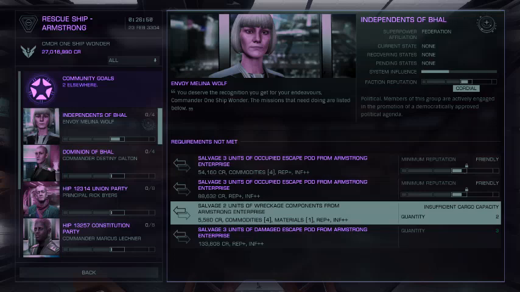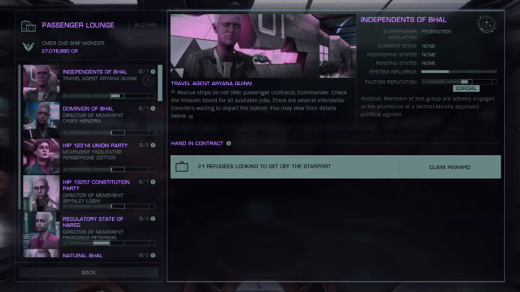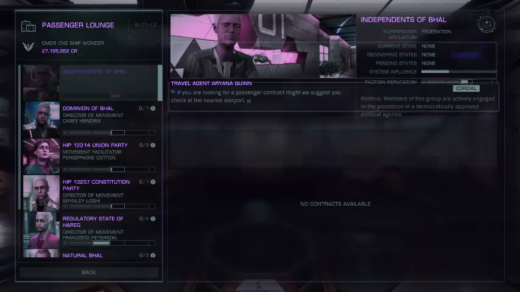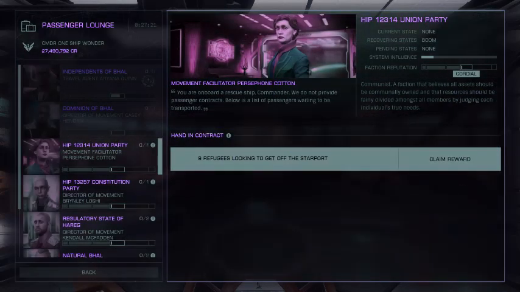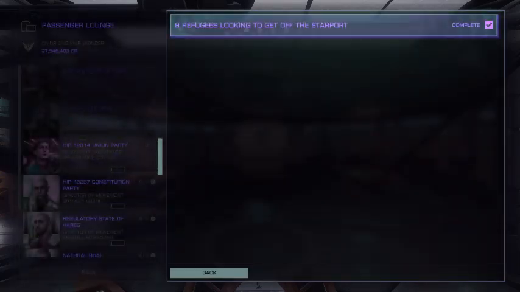Salvage 2 units of wreckage components. Where do you do that? I'm actually really curious about that, because if you could do them and compensate by getting those as well, then I'll have to look it up. That might make it more worth it, I guess. Like if you could salvage some stuff while you're there.